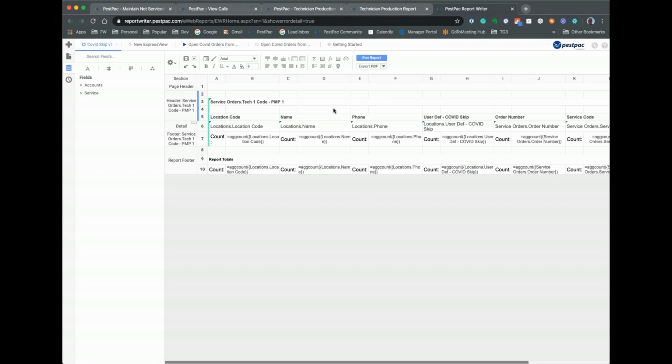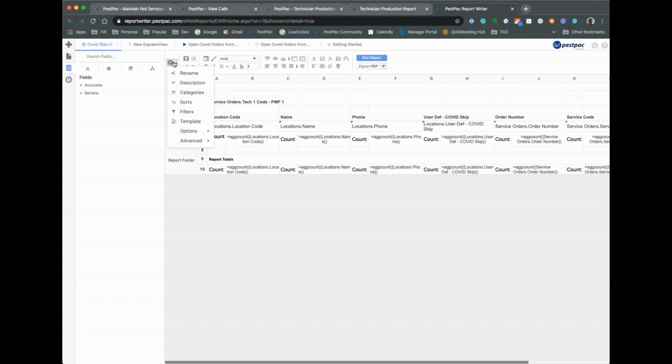And you'll see that the formatting's changed a little bit here. This is the advanced report builder, a little bit more of an expert mode if you're new to report writer, but still fairly easy to use. One thing I want to point out here, when we do send this report, when you get it and click edit, it'll look very similar to this. The only thing you may need to change to get this report to work would be the filters.